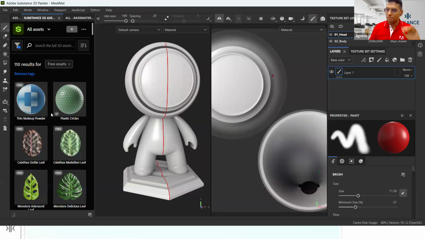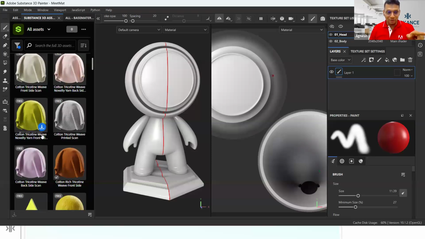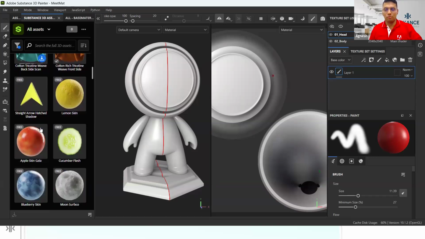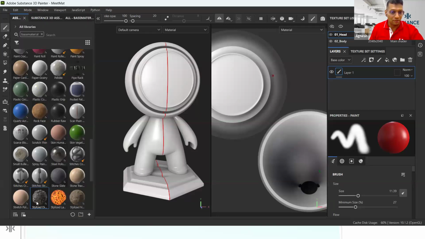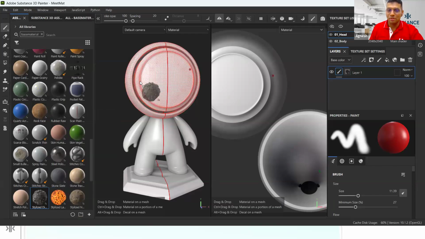But suppose by default, whatever things you are looking at over here are for free. Certain things are free, certain things are paid. Paid because I don't have a subscription right now for Stock. If I had a subscription with Stock, then it would be a lengthier list that I can opt for. So say these are the shaders that I want to look into, like this one. I can directly download, and as you can see, it is getting downloaded, and it is part and parcel of my existing assets. All I have to do is drag and drop.